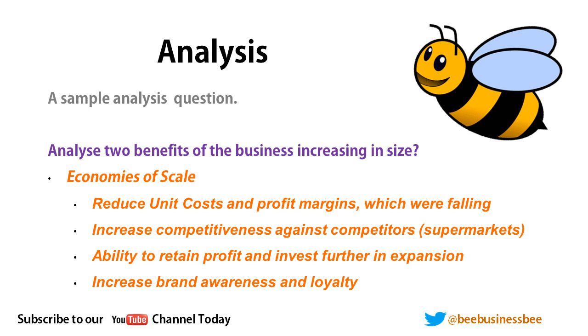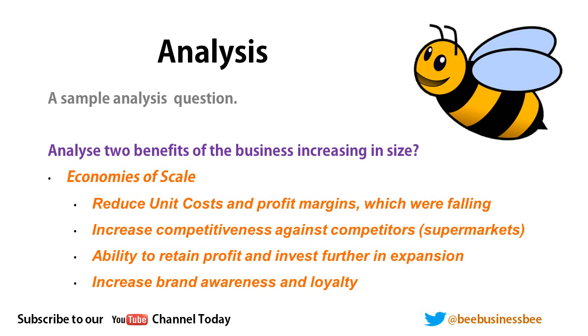So what you could do is talk about increasing in size leads to an economy of scale. And then from that, you could get 2 benefits of having this economy of scale. So you could talk about the fact that it reduces your unit costs and your profit margins, and link it to the business, get the application there. So we know that the business is having falling profit margins, so that's going to benefit them.